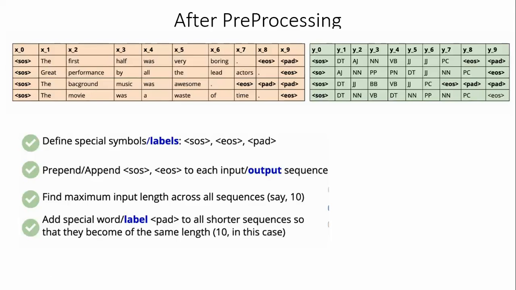That's why we fill with end of the sentence and PAD. Coming to the next sentence: 'great performance by all the lead actors' — 'great' is an adjective, 'performance' is a noun, 'by' is a preposition, 'all' represents pronoun, 'the' represents determiner, 'lead' represents special adjective, 'actors' represents noun, and the dot represents PC — punctuations. One column is empty, so we fill with end of the sentence. This labeling is part-of-speech tagging: DT is determiner, AJ or JJ is adjective, NN is noun, PP is preposition, PN is pronoun, PC is punctuations, and VB is verb.